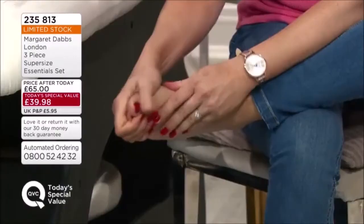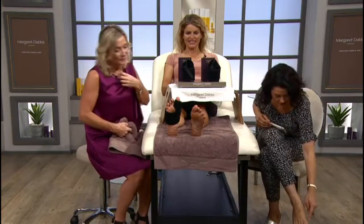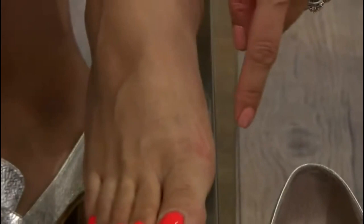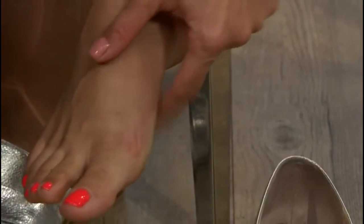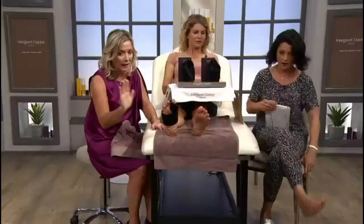When I read the reviews, people have said this has changed their life — that's quite a statement. You can see it's quite red there from where it contacts the foot, and it's just starting to show the effect at the side. It may not look like a lot but the results are there.